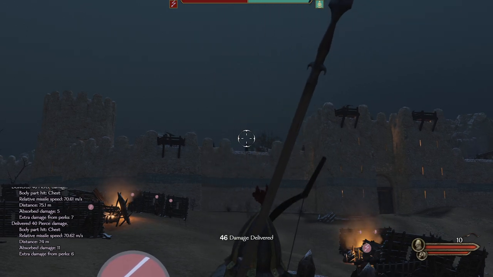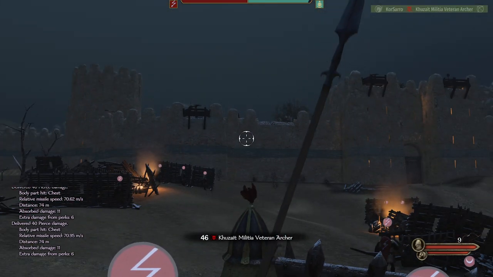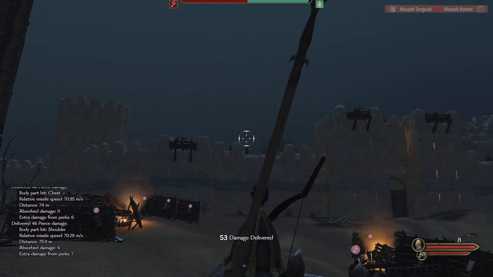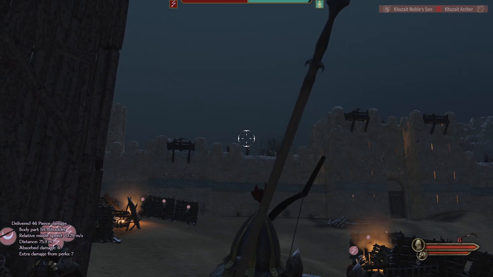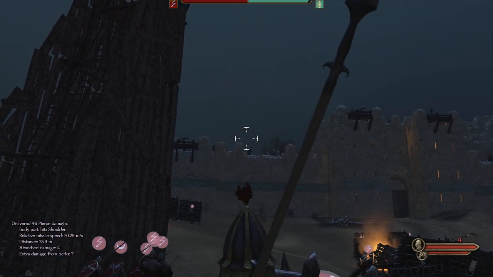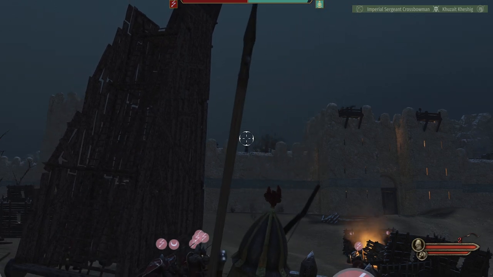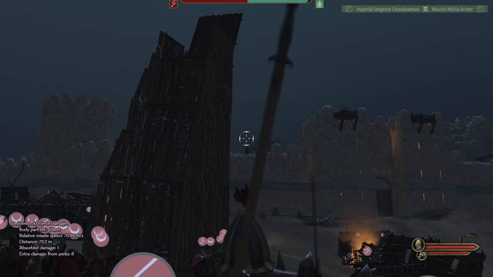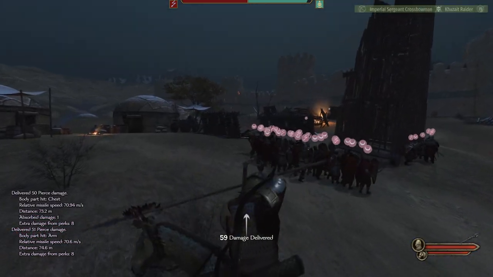I mean, I guess we can go up the... I can hear it rolling. Oh wow, it's right here. It's like right in your face. Okay, right there. A little bit more damage. Just kill all their archers. We lost the Khuzait archer, but if the rest of our horse archers are in the back, shouldn't be a problem. 2 more arrows. Damn it, that one missed. Oh, somebody killed him. Nice. And that's it.